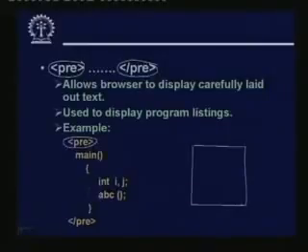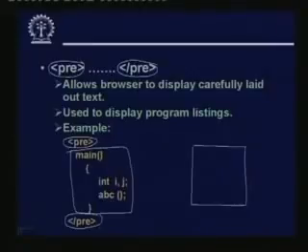So whatever you include between the begin pre and end pre, for example, here we have included a C program segment. This C program segment will get displayed exactly in this format, right. So this is how it will get displayed, and normally in the pre-formatted display, when it is displayed using the pre tags, the font is some kind of unispace or monospace font like Courier. In the Courier font, the width of all characters are equal. This is unlike other fonts like Times New Roman or Arial, which you use more commonly, where you have something called proportional spacing, where an I is thinner than a W, for example. Okay. But in pre, whenever it gets displayed, it is displayed in some kind of a font where the spacing is equal, like Courier.